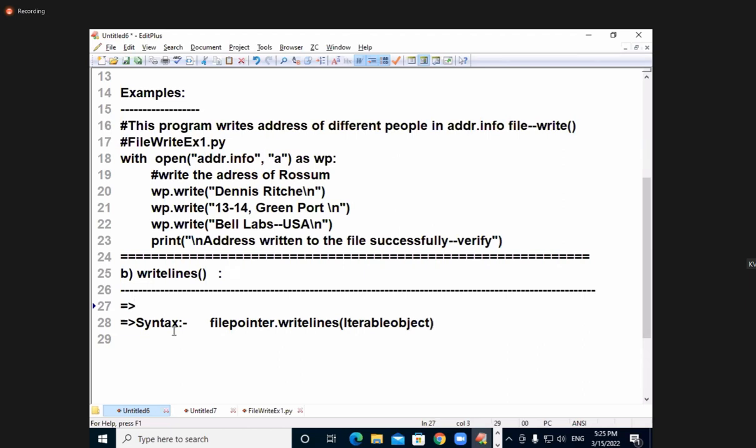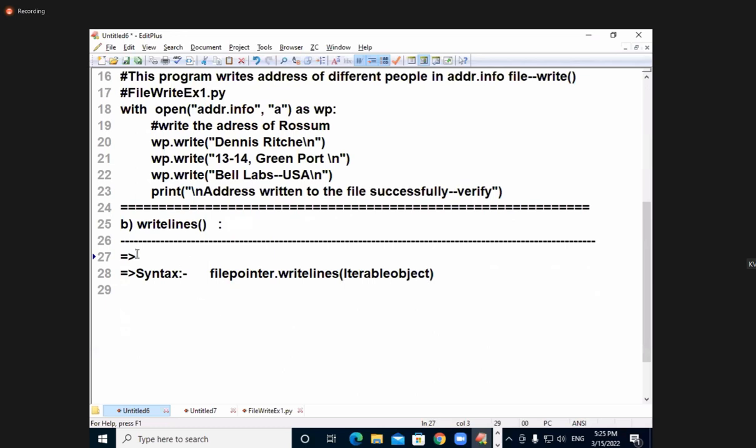Any object that contains more than one value is called an iterable: list, bytearray, str, any type of data. Here I will write it: any type of iterable object, provided the iterable data must contain purely string data. I will show you the example.